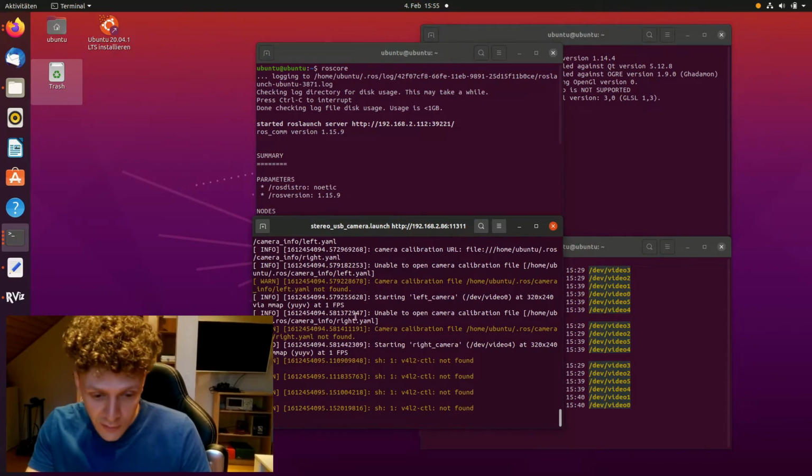If any errors show up here, then you need to check if you have installed the package usb_cam from ROS, you have run catkin_make properly in your Catkin workspace folder, and that you didn't forget to source your setup.bash file.